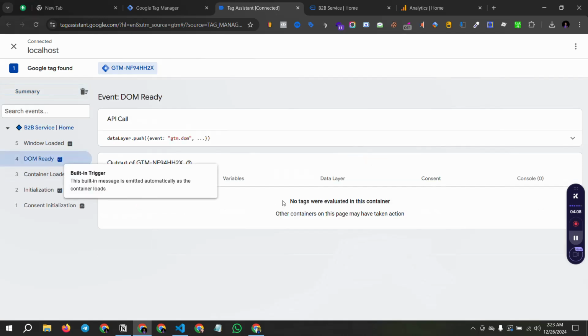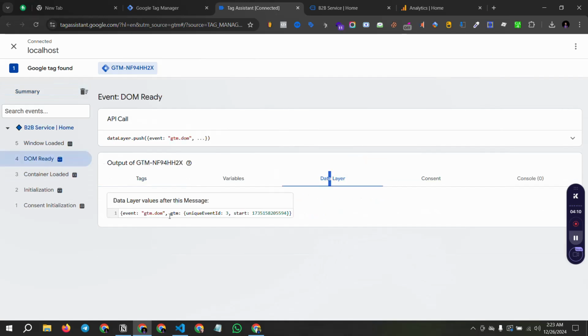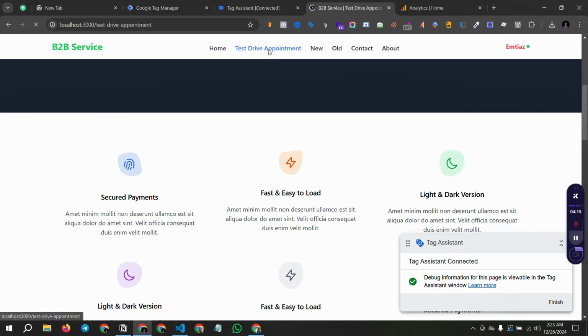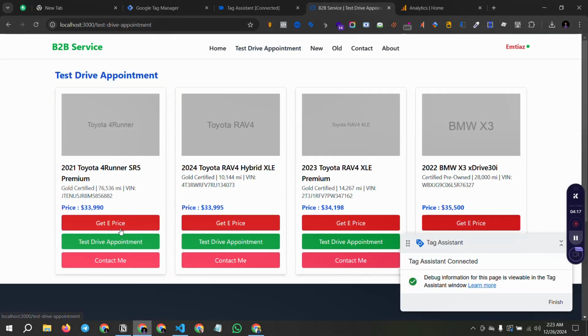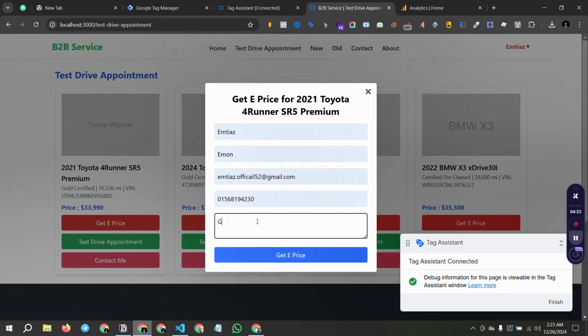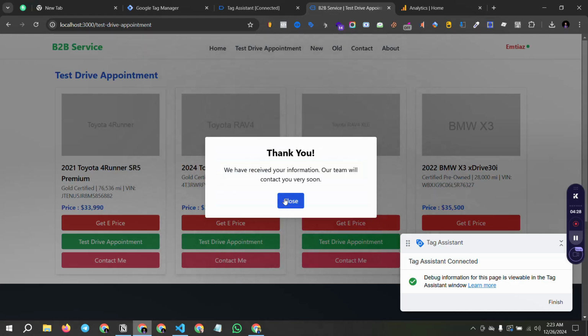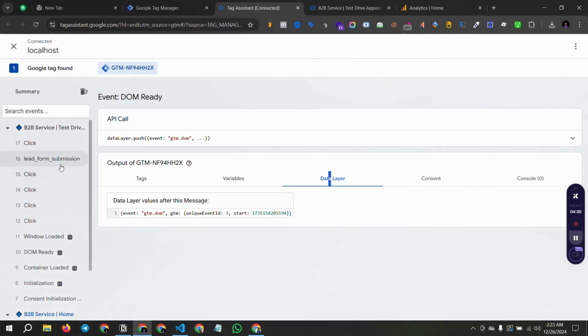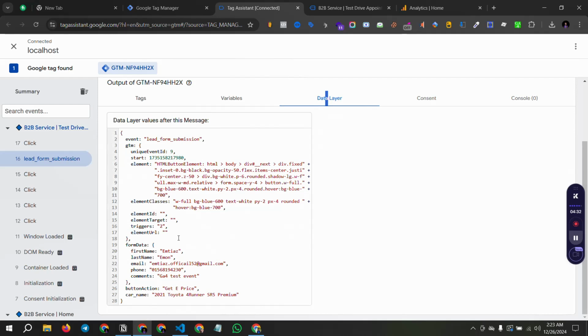So yes, DOM ready, data layer, this is connected, right? If I go to test drive appointment and click this one, submit the form. Okay, this one is done. So lead form submission, this one is also done.